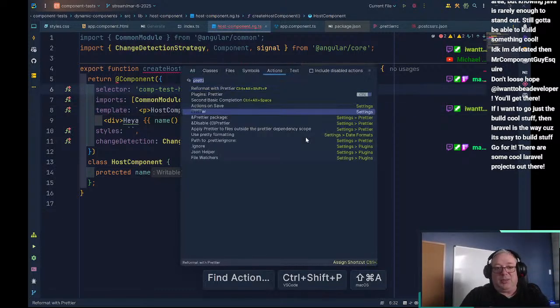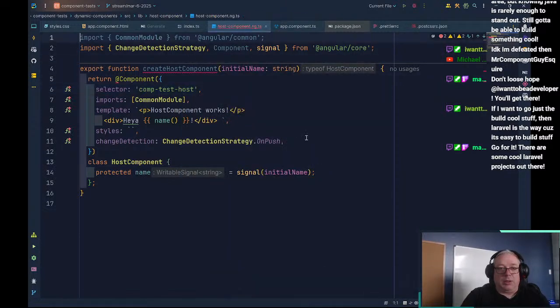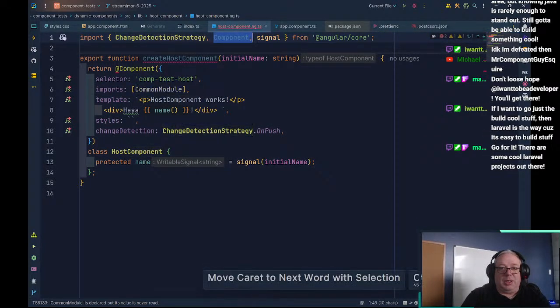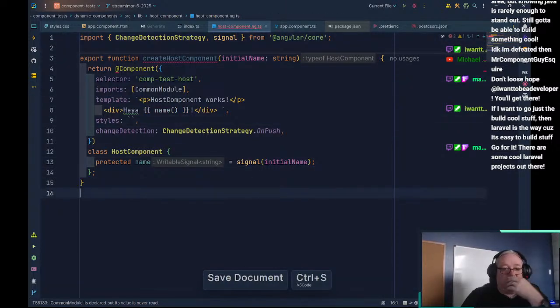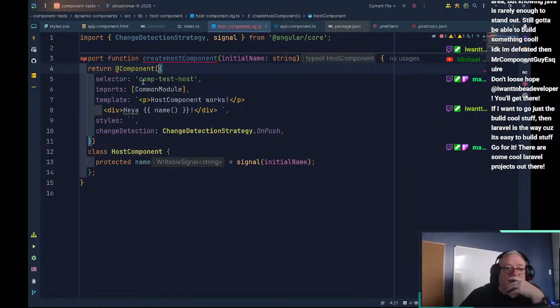Wait, why isn't my prettier? Reformat with prettier. See, my plugin's not working because that should be removed. And that should be removed. Decorators are not valid here.